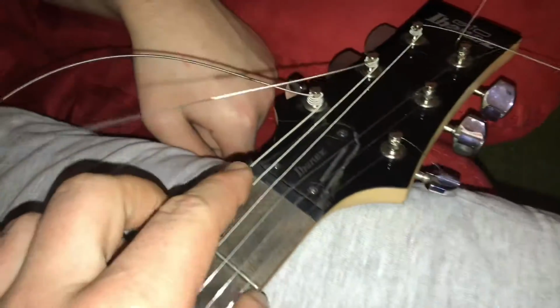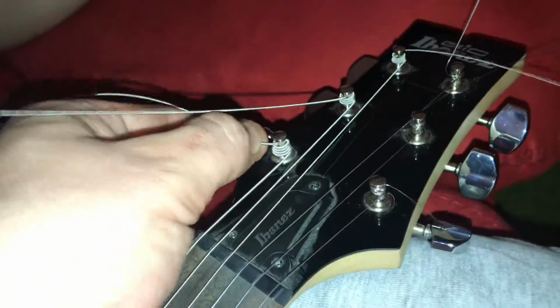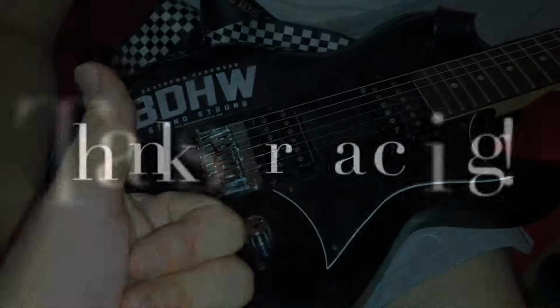If all strings are installed, use some wire cutters to snip off the excess string, or let them rest on the head side of your guitar. Take care that the strings are in one line, each in its own line, of course, and nothing is kinked, okay? Then your guitar is strung, and you only have to set up the guitar.